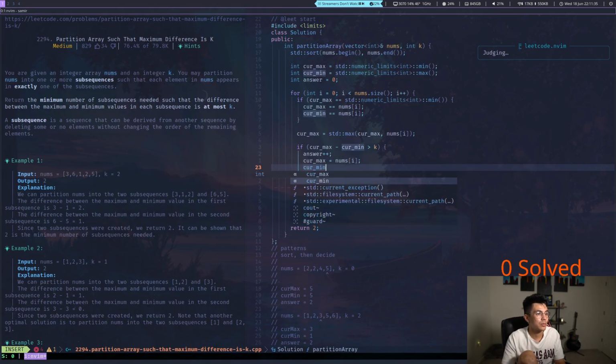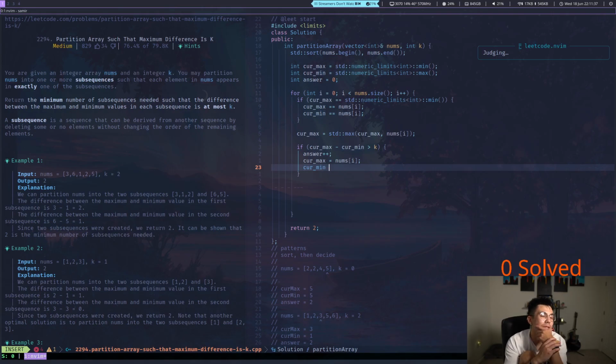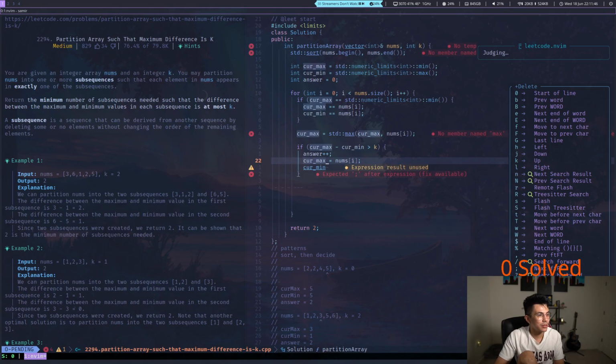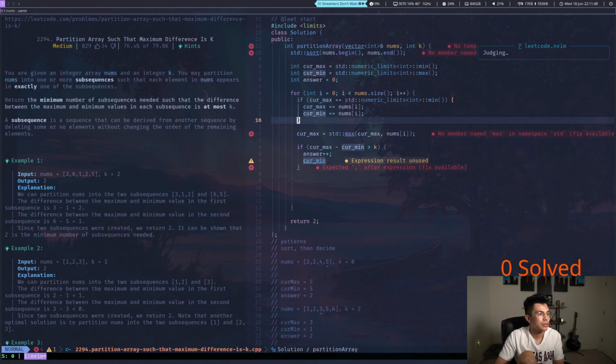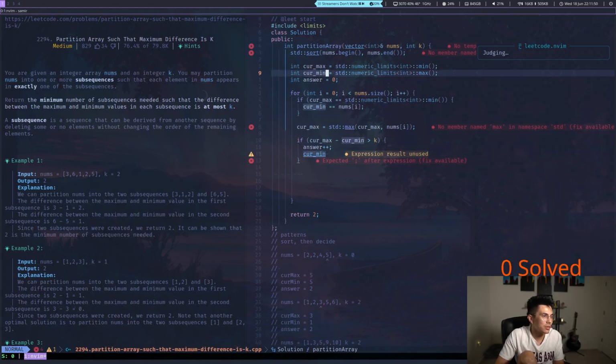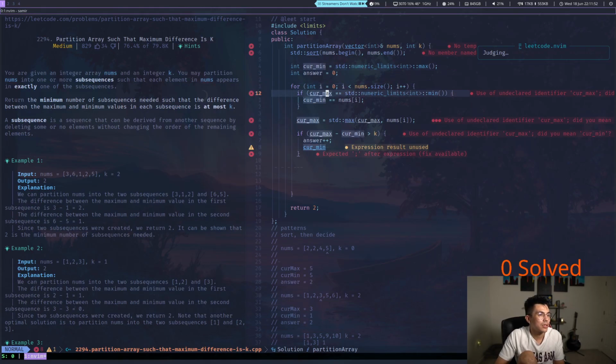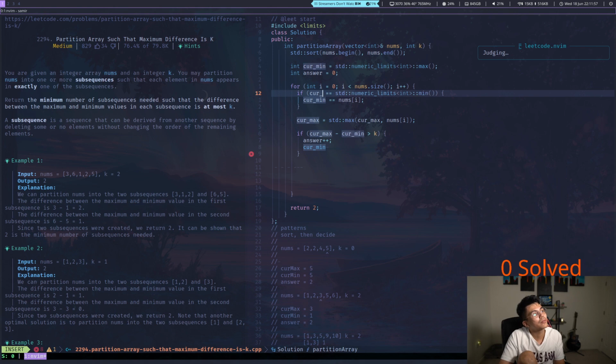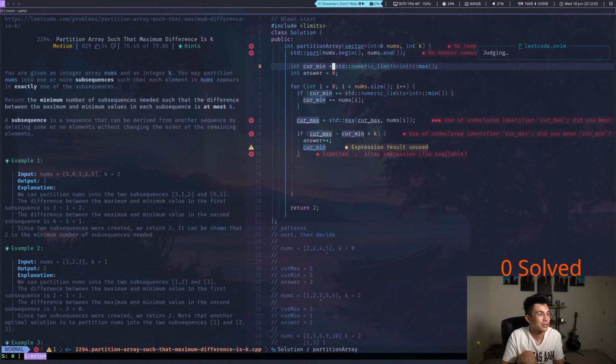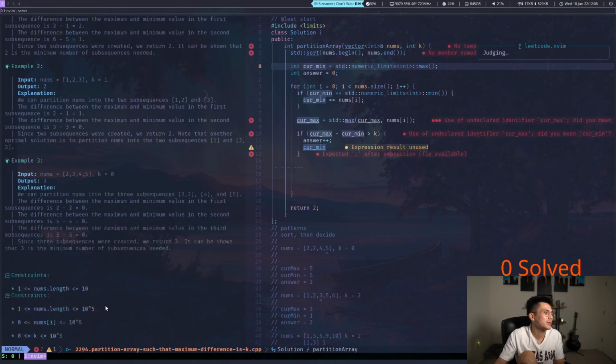And actually, we don't even need a cur max. We just need to do nums. Why are we keeping track of cur max? We just need the min. It's ordered. I guess to be honest, even here, we're guaranteed at least one input.